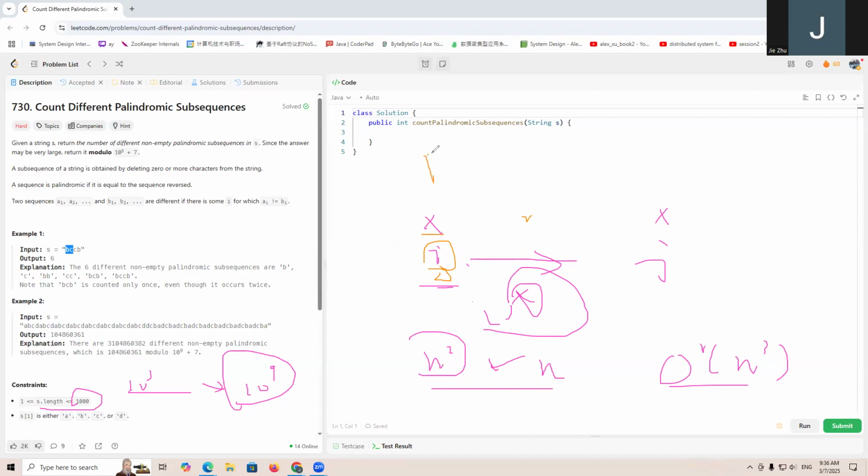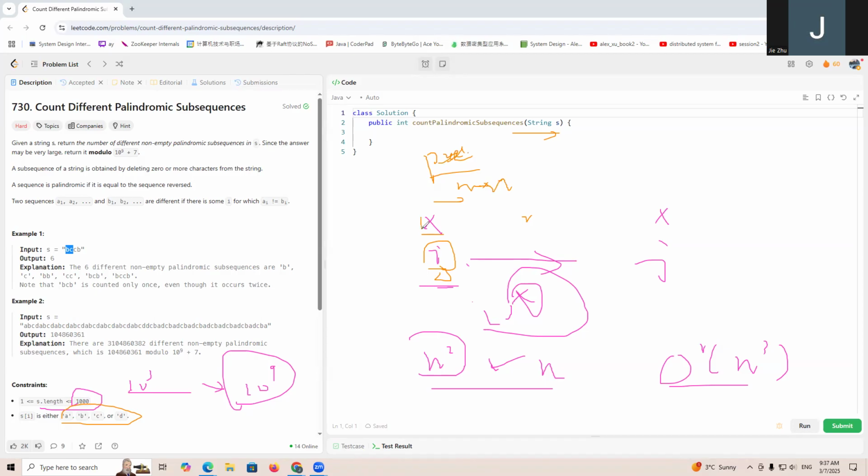We can use a pre array for those 26 letters, though actually there are only 4 characters, and also a next array. So the first time we go through the string, we pre-process this pre array and next array, or we can call them left array and right array.